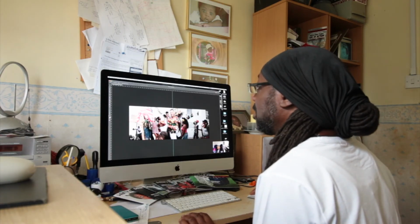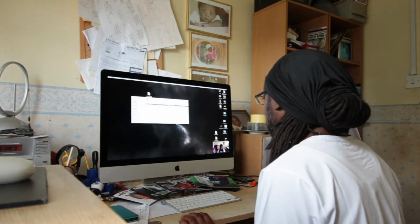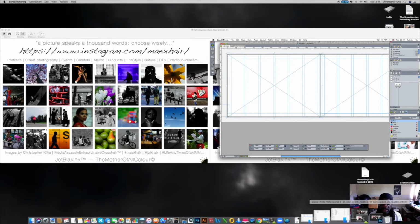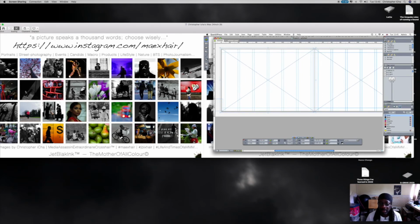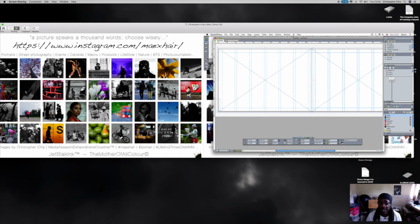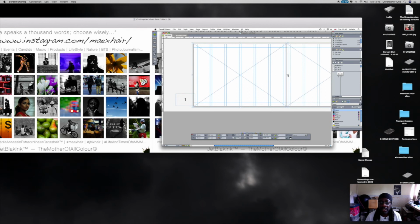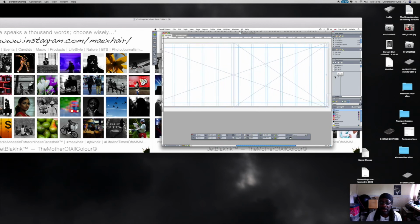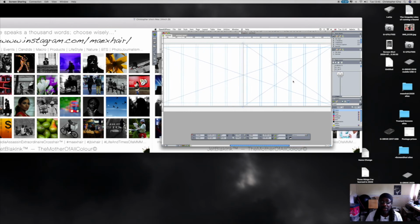So all I have to do now, I could actually close that, is go over to Quark and lay it in. I can actually do it from here. What I need to do is make this page, make it wider, this box, to there, like that. So it's going to be one image right the way across.